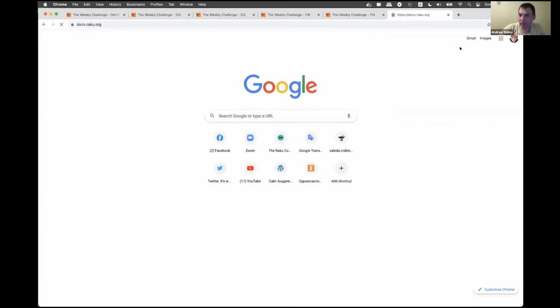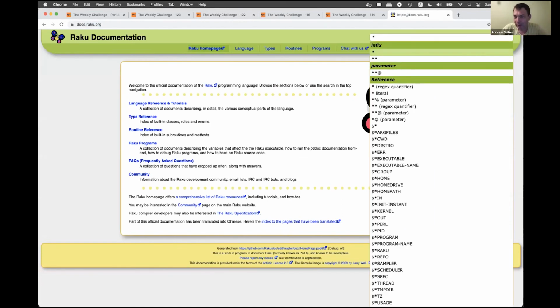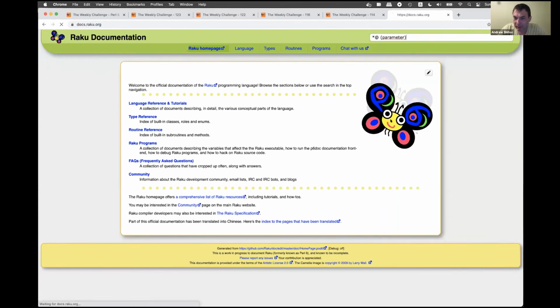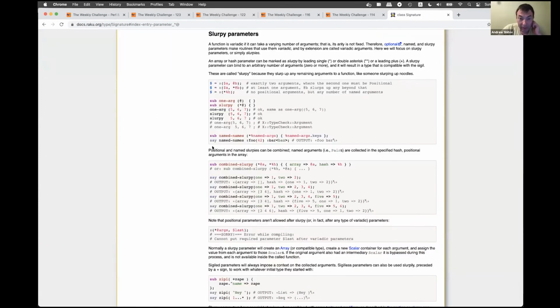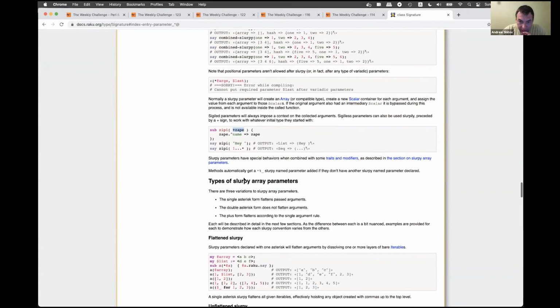Docs, Raku, I don't know, but yeah, actually that's the good case. So it's correct, but probably this one, right? So Slurpy parameters, and if you go to Slurpy, but where is plus? See, plus single Slurpy variables. Oh my god.